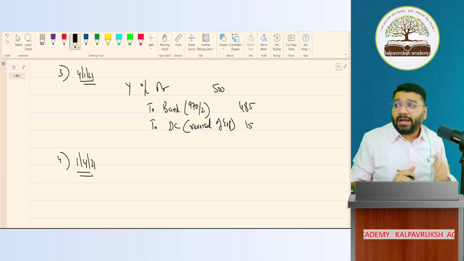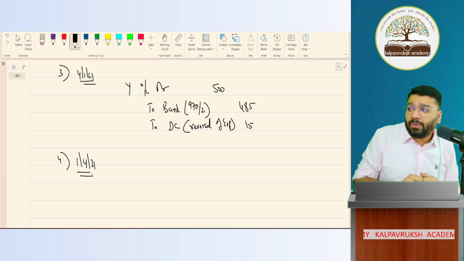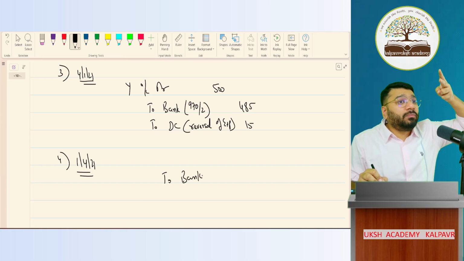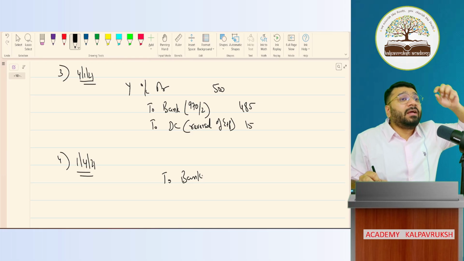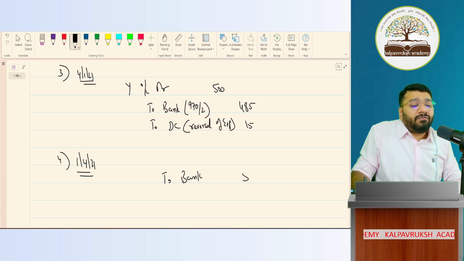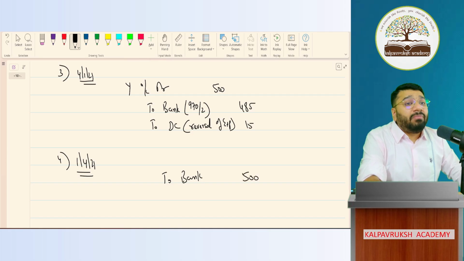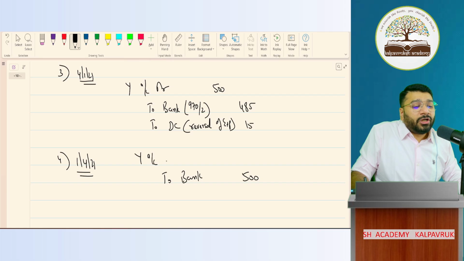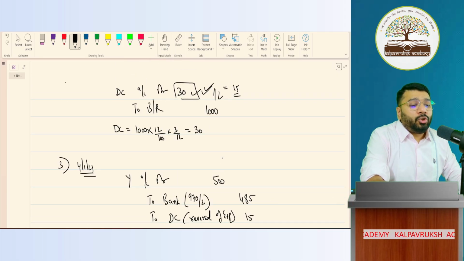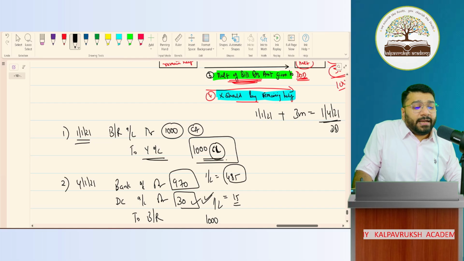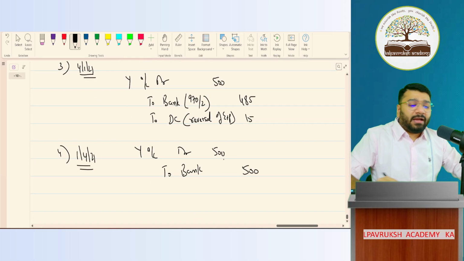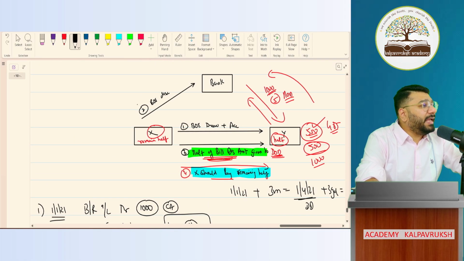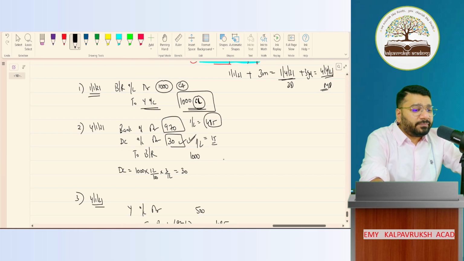We are making payment to Y. What is the payment entry? Sir, from my bank account, money is going out. The moment the cheque is issued to the bank, 500, the liability towards Y is closed. Y account debit. To create liability, you give Y credit; to close liability, debit. Y to Bank, 500, 500. Now, the fifth transaction is between the banker and Y. X will not record it.